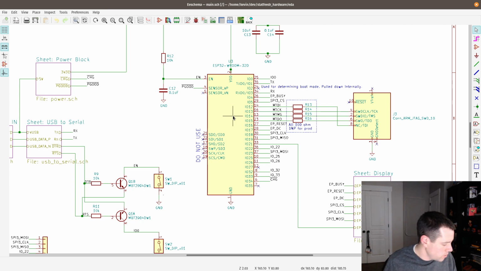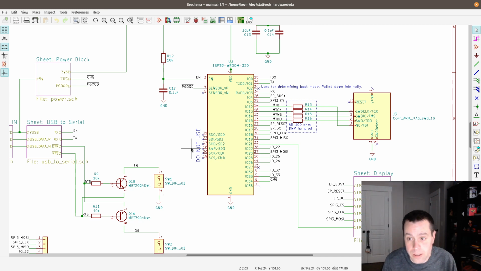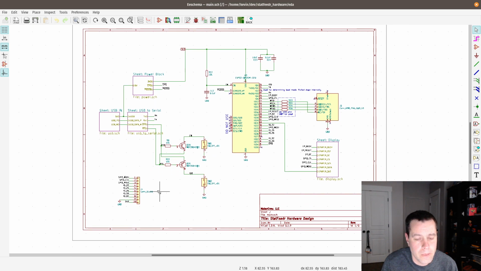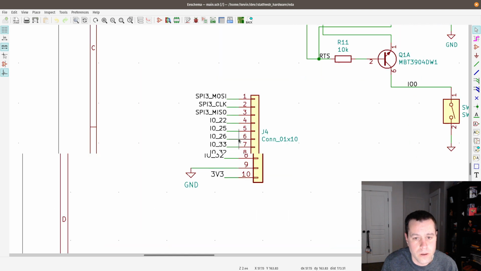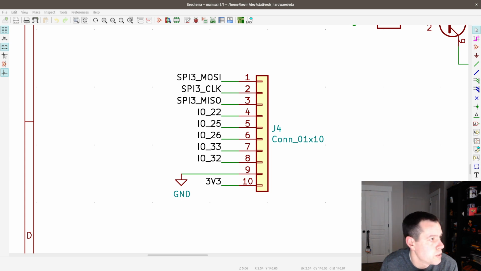Can I do that on this? Let's look. I broke out the pins on this, if you remember, like this little header up here. I think specifically I broke out the ADC. I think I did that on purpose. Right here is our connector, our 10 pin. So I broke out those, and then let's just find the data sheet for what those pins are on the ESP32 room module.